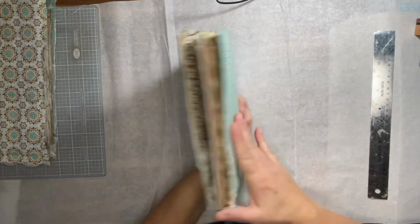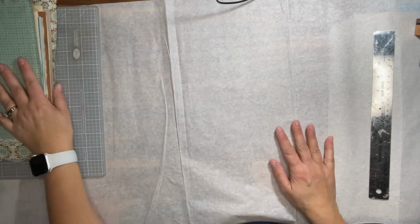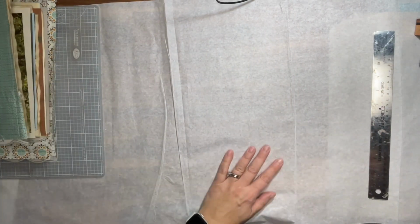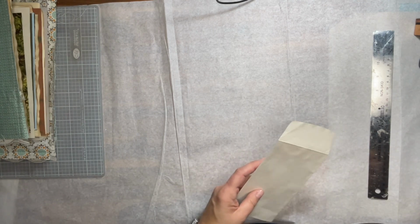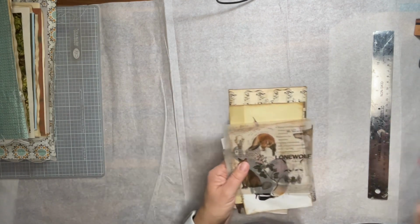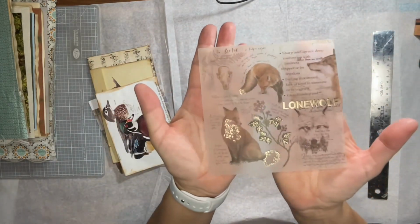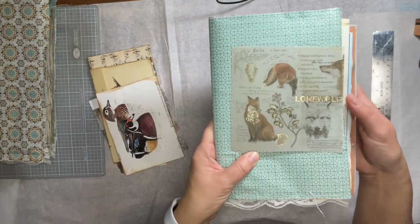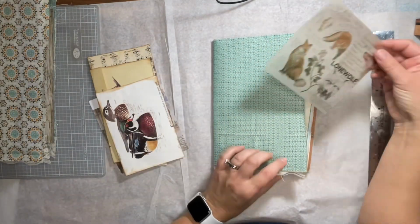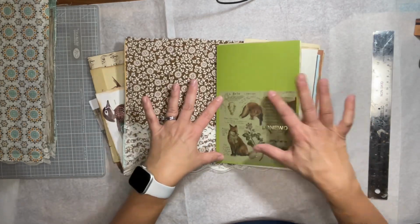So I'm gonna come back and do another video with some ephemera. I just wanted to show you too some ephemera I had been making. I have this. Isn't this pretty? It's a piece of vellum. Isn't that pretty? So I thought maybe I could use that in one of the books, like, well, not on this page, but like as a pocket.